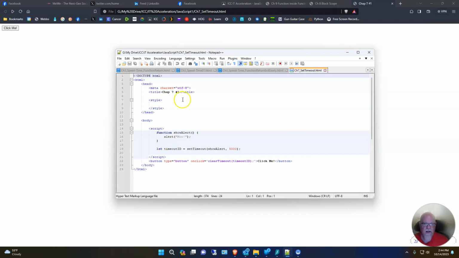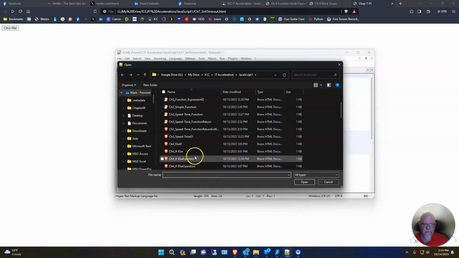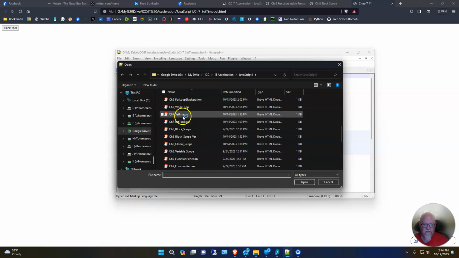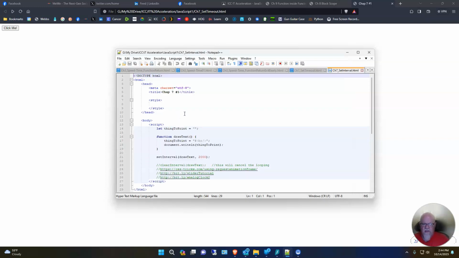Now the next timer option is what's called setInterval. And if we take a look at that, it's a different one. So this time I say let thingToPrint equal the null value. And then I say function drawText, thingToPrint, I'm going to print a hashtag and then a BR, a line break tag.